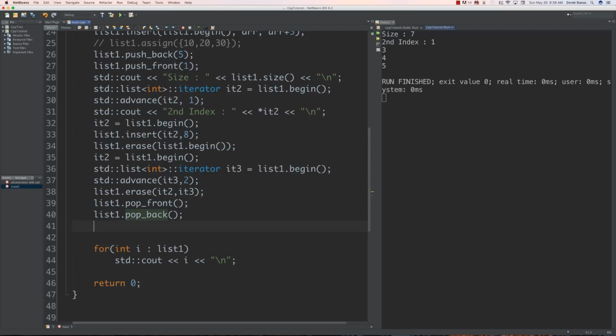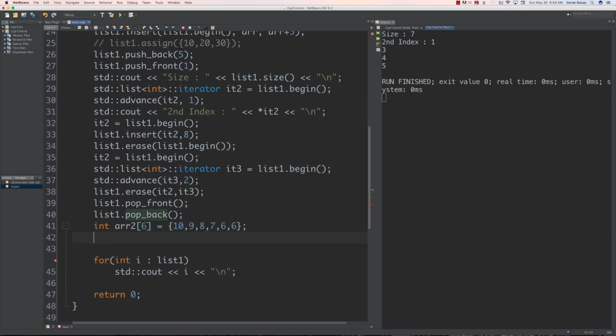We're also going to be able to, let's come in here first and let's create another list. So we'll call this array 2, and we'll have 6 values inside of it, and we'll go 10 and 9 and 8 and 7, and let's throw 2 6s inside here just so I can show you how to eliminate any values that are not unique, and create a list of integers, and we will call this list2.